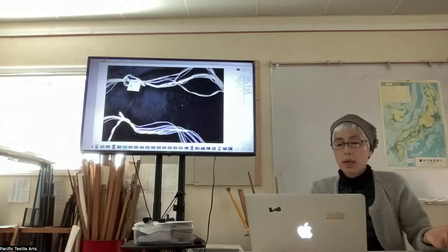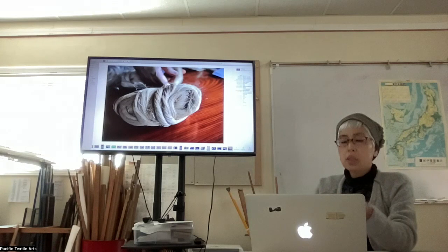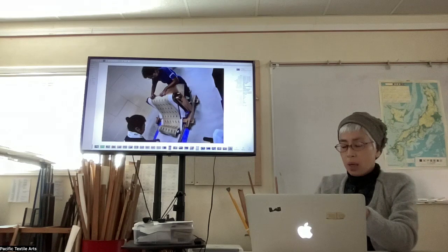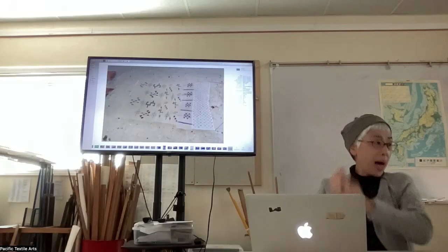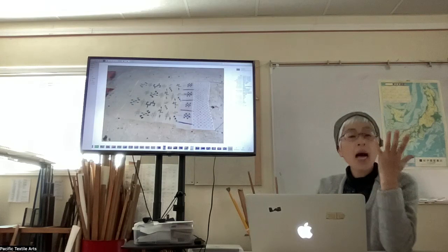Bad soil. Okay, so this is all that. This is a precious yarn, thread remaining. And this is the final textile finishing, pounding. You know, pounding. Huge hammer, they pound it on the woven cloth, so that it shines or evens out.